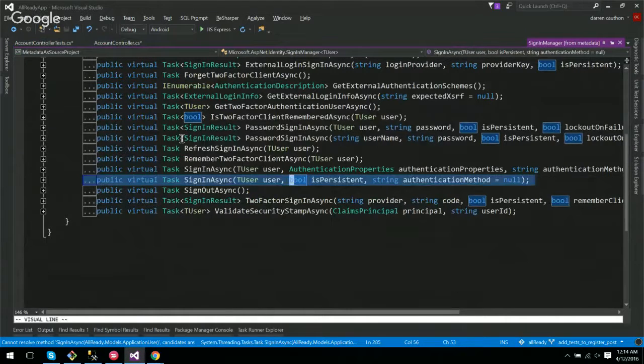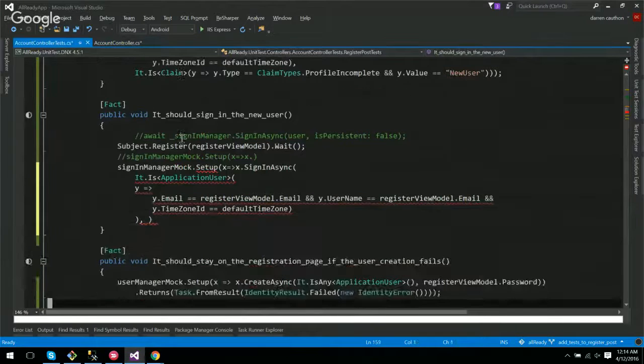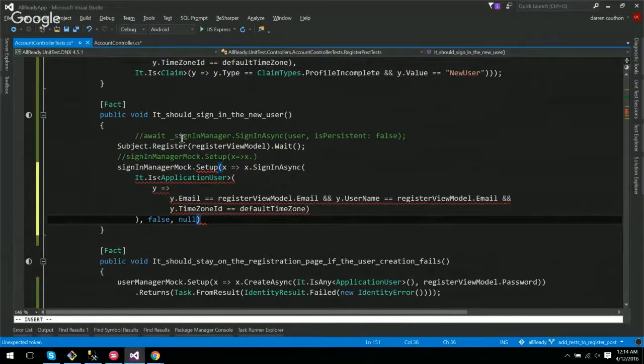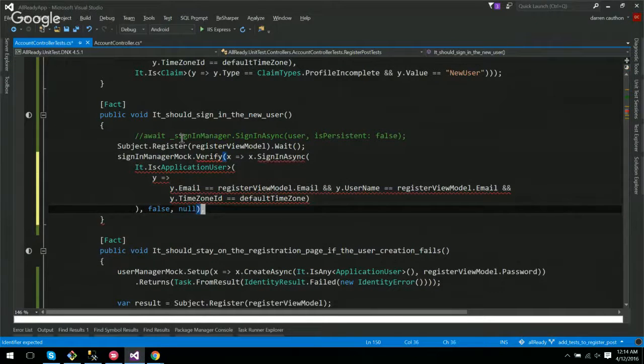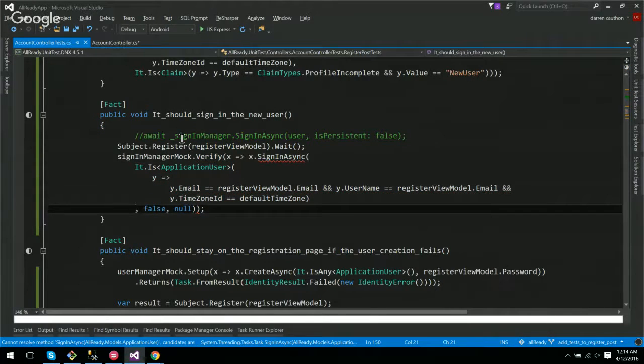False and null. This is the method I'm going to fake. So let's write a test for that. False, null. I'm just going to verify that it was called. I had an extra parenthesis.